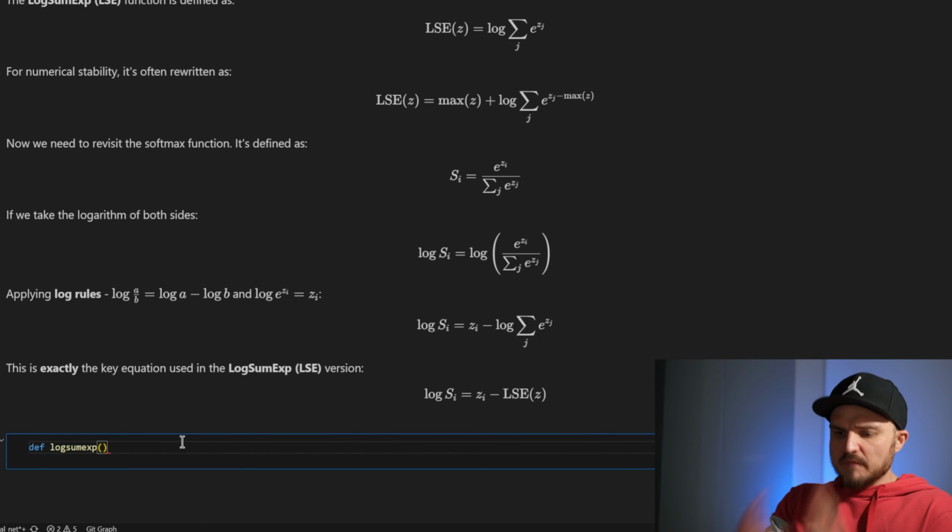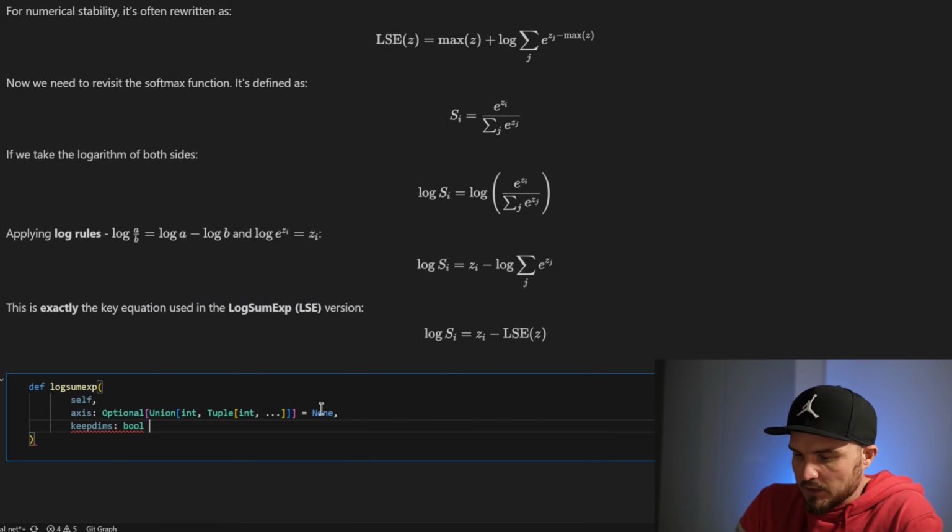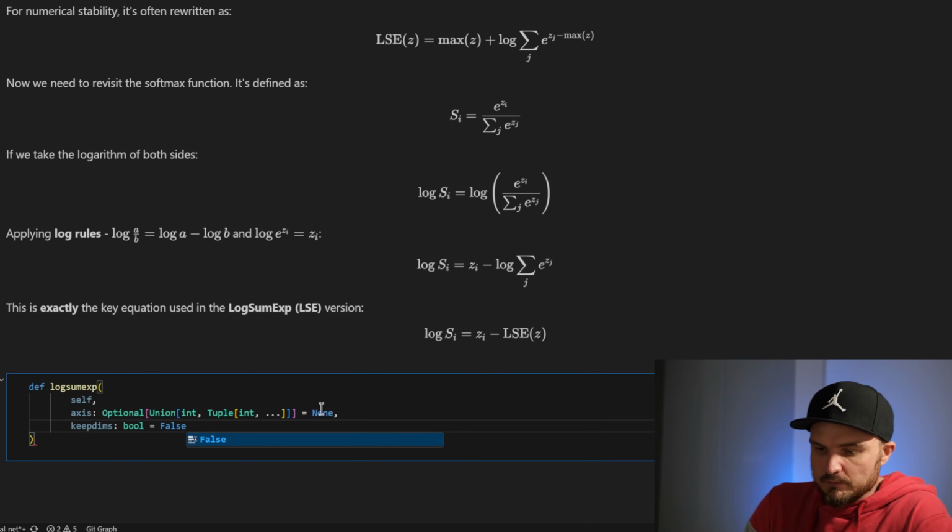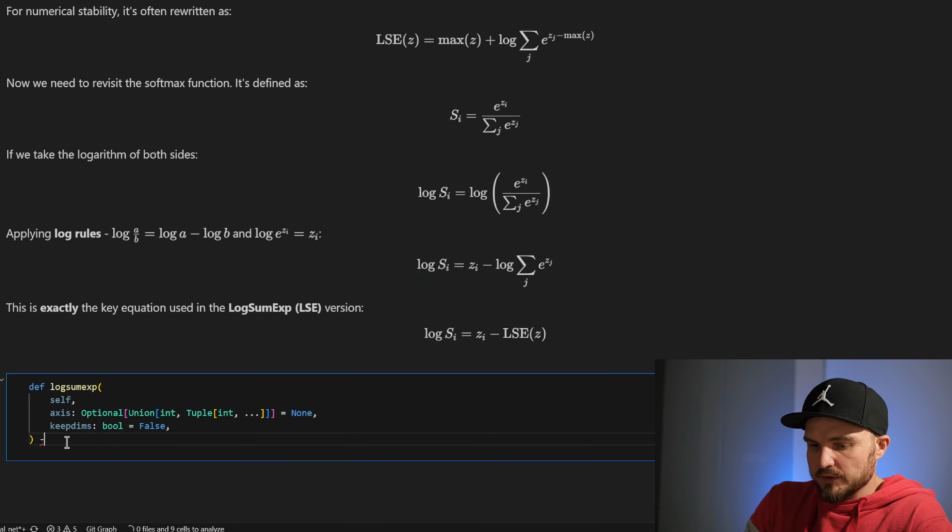By default, let's use none. The last parameter is keep dimensions, a boolean, and let's use false by default. And we return back the tensor.